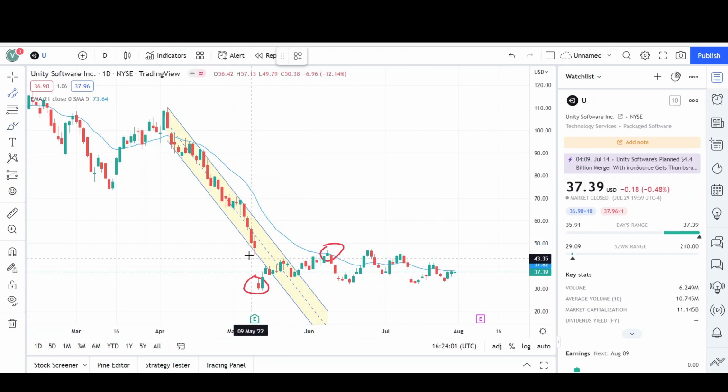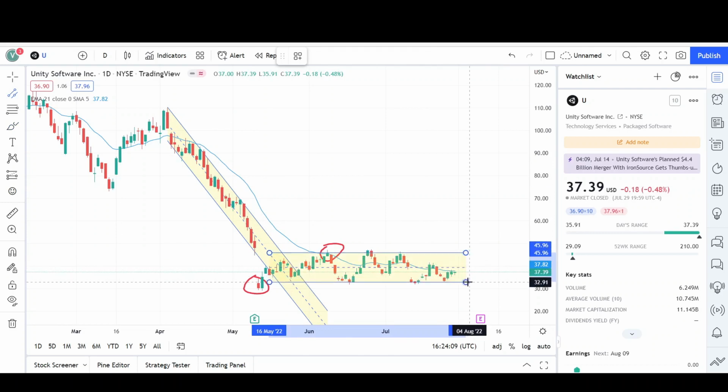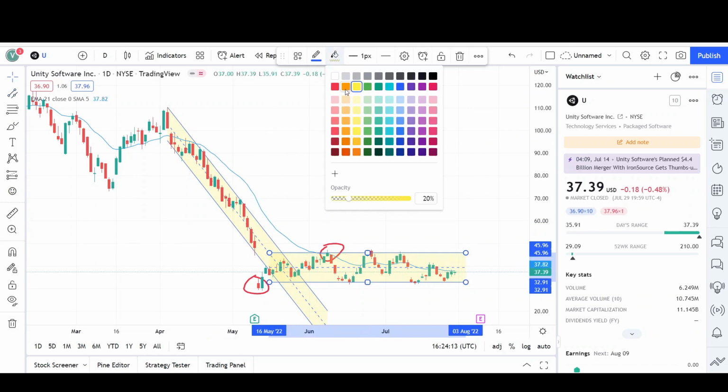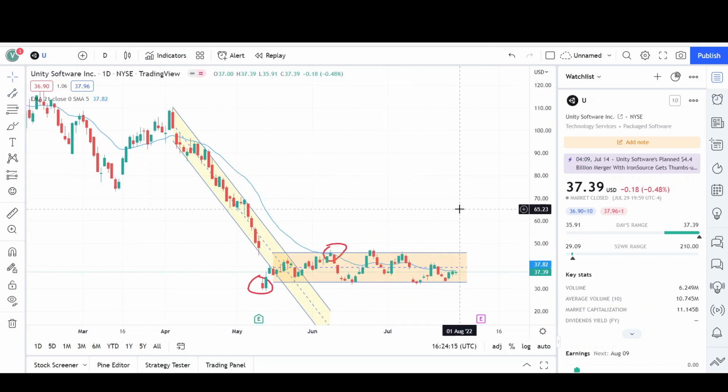So usually this is classified as indecision. Whenever the market goes sideways, you're going to have indecision in the market, or you're going to have whoever is moving the market taking a break. So it looks like sellers are just probably taking a break and waiting for the next move down because earnings are approaching.